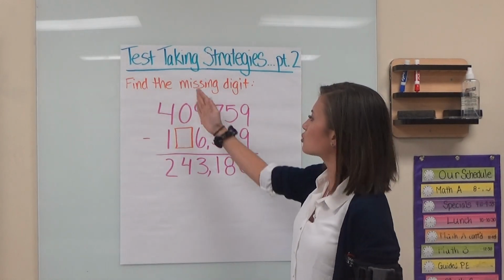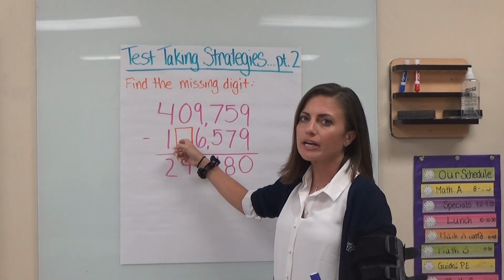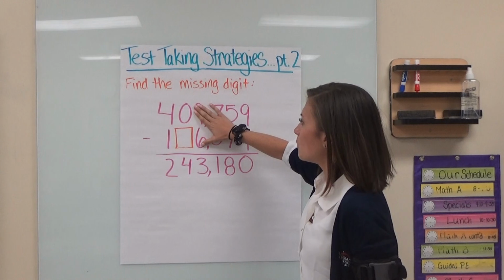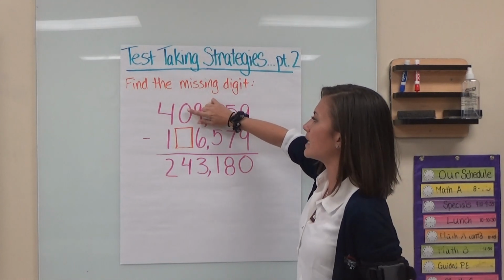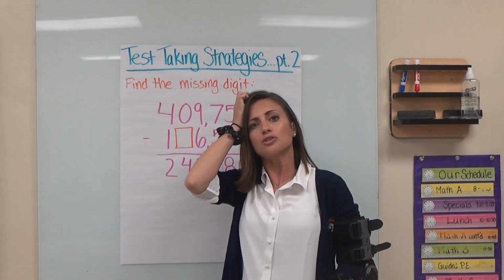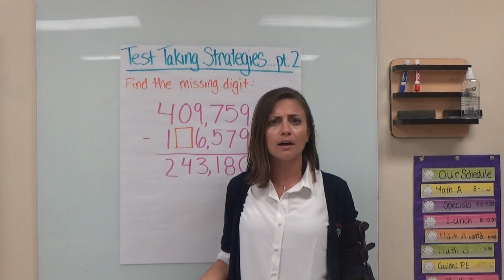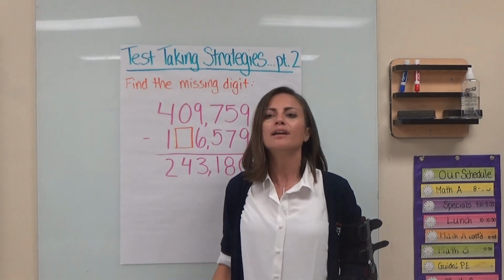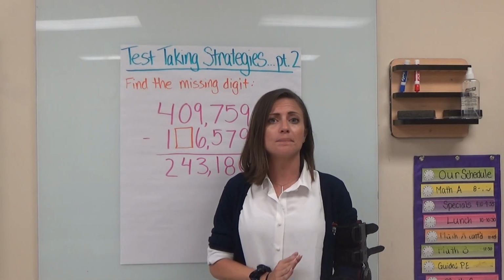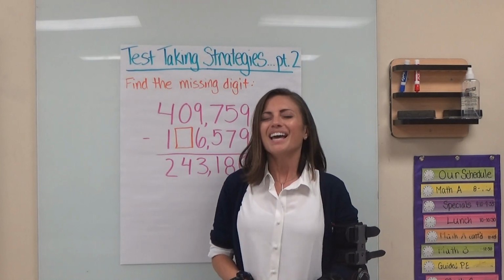Because if you were to just try and look at this and guess what number fits there, you're going to get yourself very confused. For example, for this one, if I just looked at this column and said 0 minus what is 4, well, I'm going to be scratching my head for quite a while trying to figure out what I need to take away from 0 to equal positive 4. It's impossible. I can't do it. So I need to follow all of my steps and make sure I'm not skipping any corners.